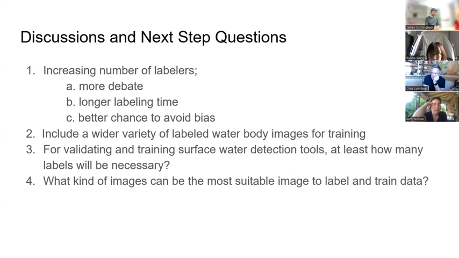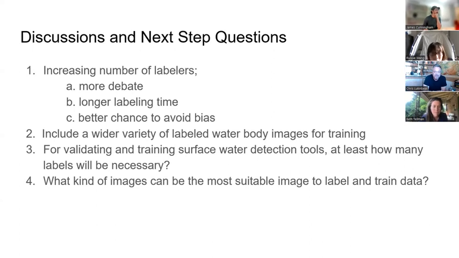But I also think if we have more labelers for this dataset, we will have a better chance to avoid lots of bias, because I'm pretty sure while I'm doing my labels, I also label with my own bias. Even later, this semester, when I looked back at my old labels and checked them, I had to remove some of the labels, because I felt what I did in the very beginning was not good enough.